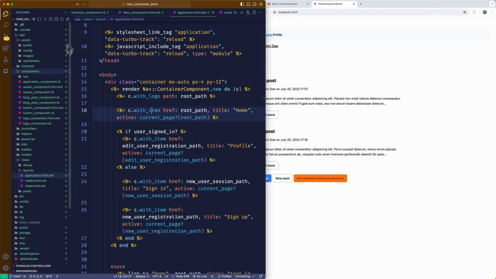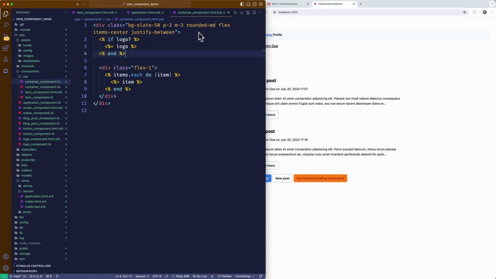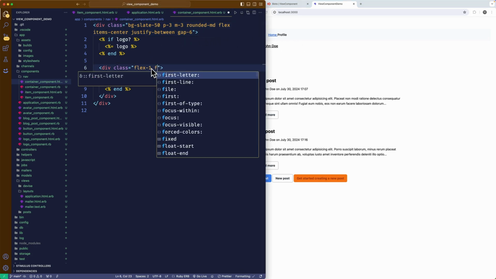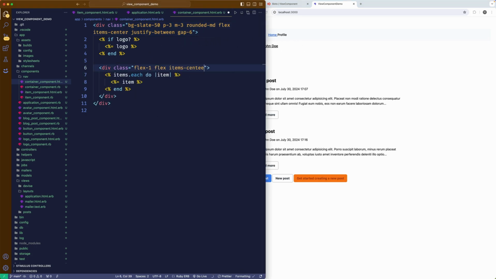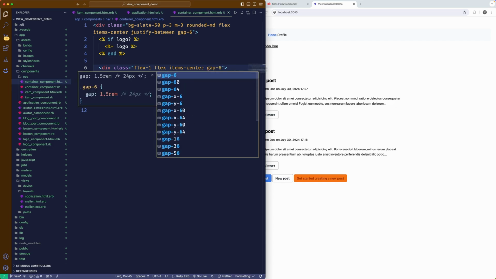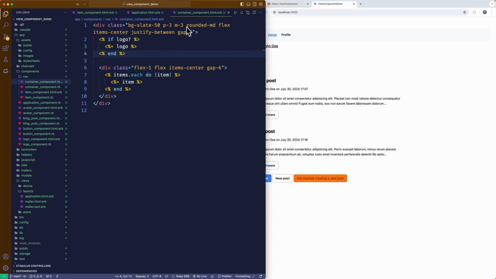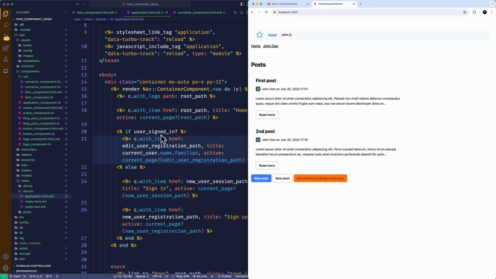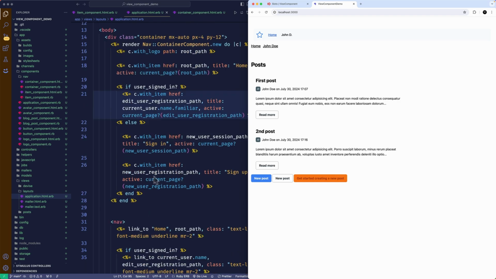In the class items, I'm going to tweak the HTML here to have some gap, maybe something like that. And then this as well. Great. And instead of profile, maybe I'll say current username. You could say familiar too. It gives us that shorthand thanks to that name and person method. Great. That gives us basically what we're after in that case.